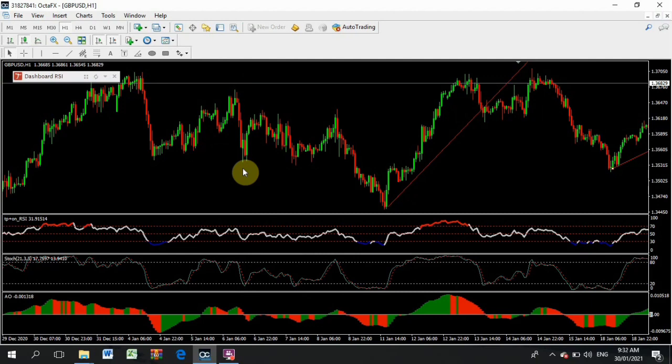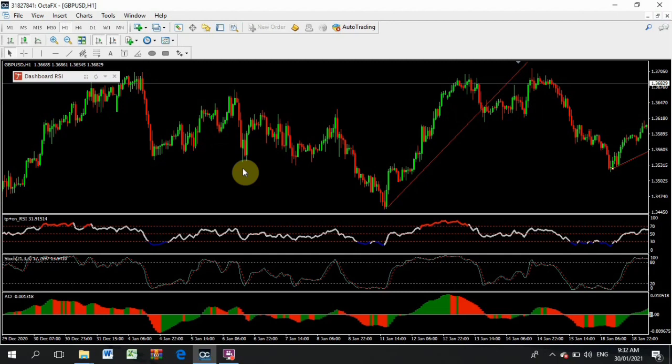That's the reason why before you enter any particular trade, before you start trading on any particular day, you should go to your 4 hours, your daily time frames to check if your overall trend is either uptrend or downtrend. So you will know what signal you will dwell more on, what signal you pay more attention to. So you have to do that also.